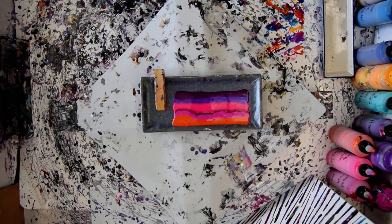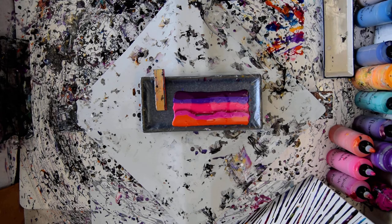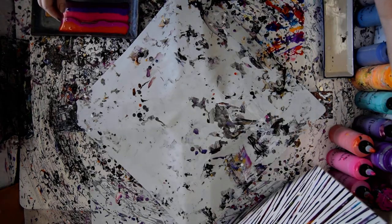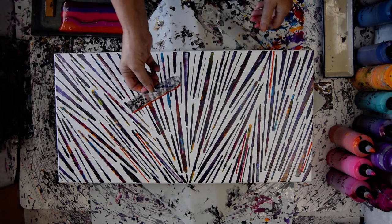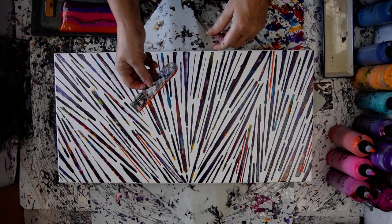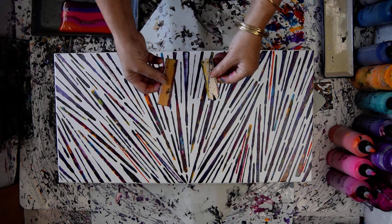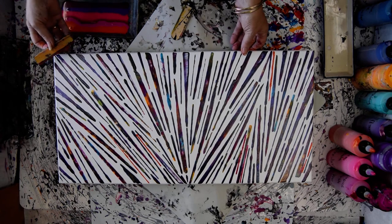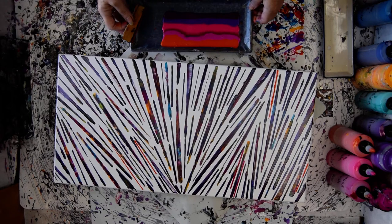Hello again. It's Priscilla Batzel and it's tomorrow. Over there is yesterday's picture. So this is stage two. These are Prism Pour and Primary Elements colors. I tried to use a little card to do this and it really didn't work very well. Maybe a shorter one would, but I've got a couple of pieces of tongue depressor that I've cut to the right length and I'm going to try and fill in the best I can with the colors I've got to start with.